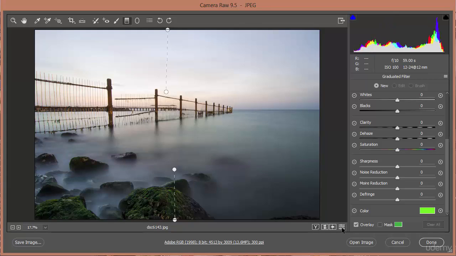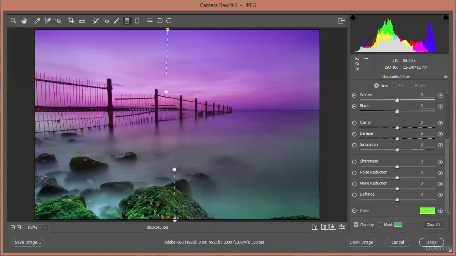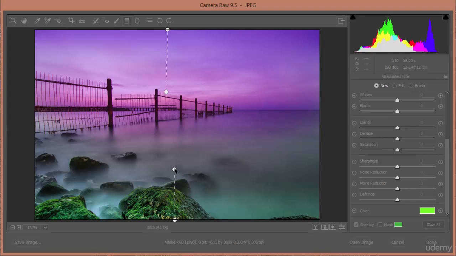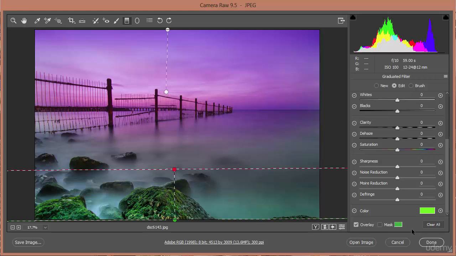And now let's check before and after. And if you feel that you don't want this particular graduated filter, then I can always select this and hit delete on the keyboard and get rid of that.